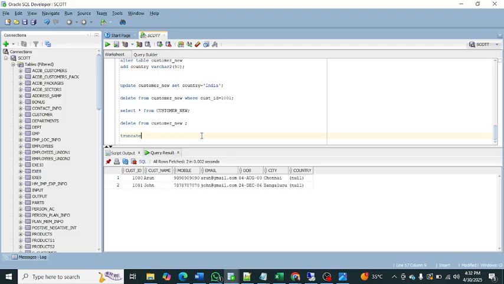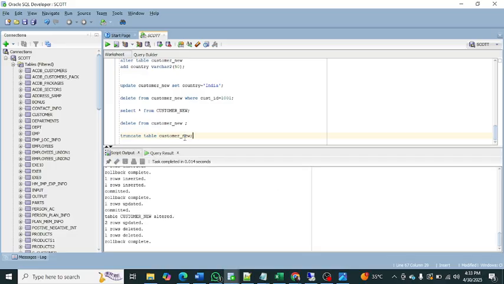TRUNCATE TABLE table name. Once I execute this, the table customer name is truncated.